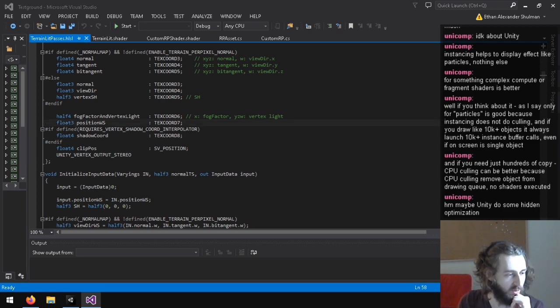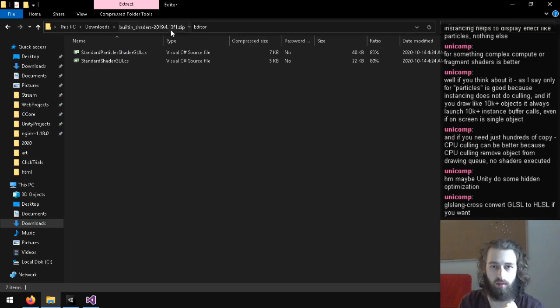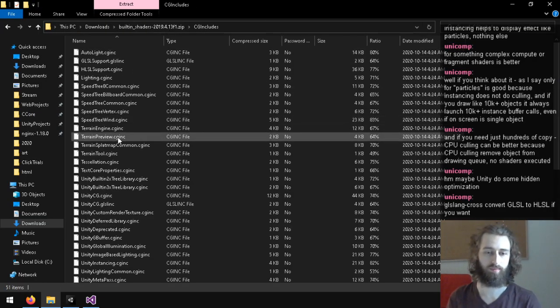Hold on, I actually feel like I have Unity built-in shaders here in my downloads folder somewhere. And they should have terrain.